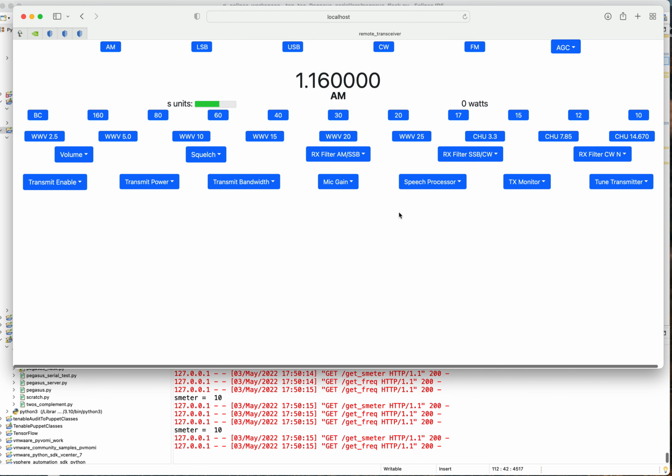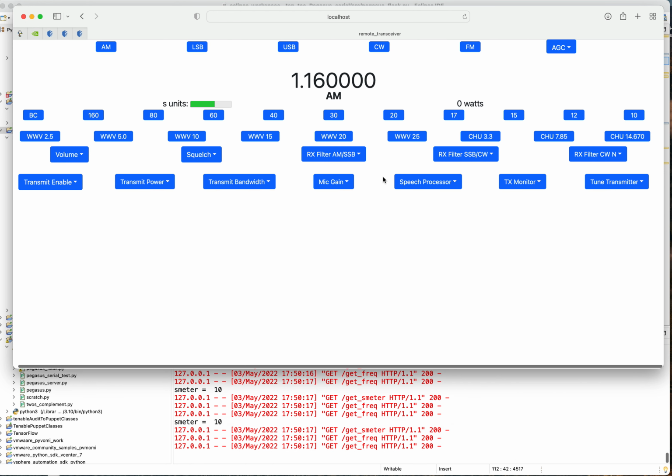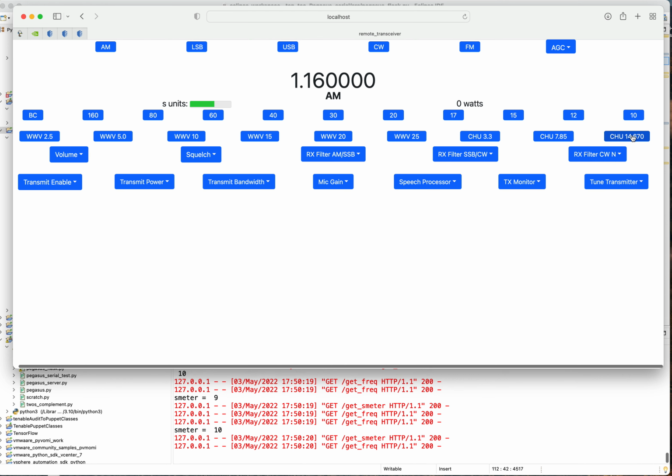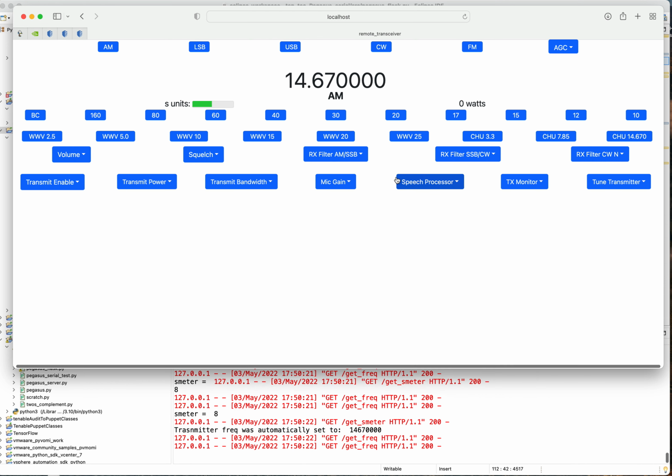All right, let's take one more look at the amateur radio bands here. We'll start off with CHU on 20 meters. There it is. I hear it.